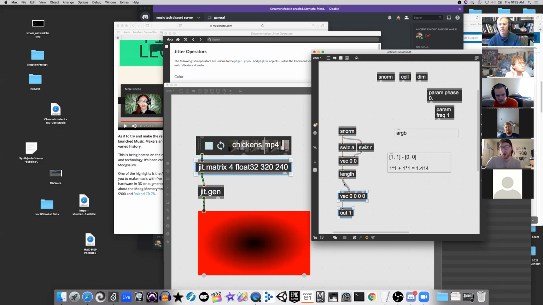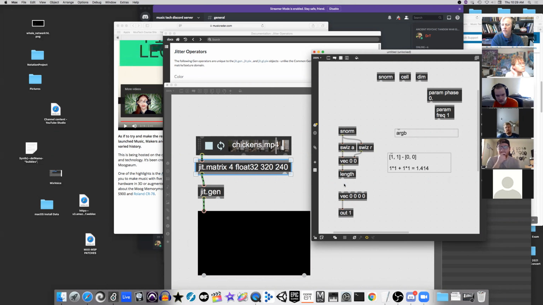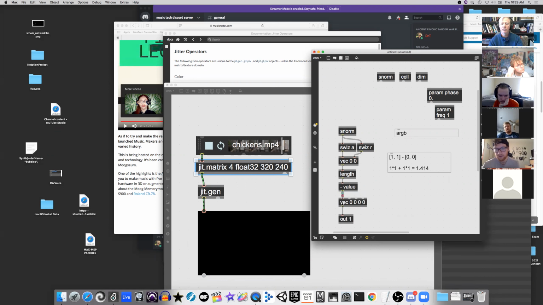Can you just multiply the length? Well, let's subtract the length, right? So let's subtract some value from the length. By the way, just to clarify here, length is doing the square root of everything, or length has just a bunch of different equations? Length is determining, hold on just a second. Sorry. Let's subtract 0.2 from it. So ignore my question. Go back to where you were doing. This is in the wrong place. Okay.